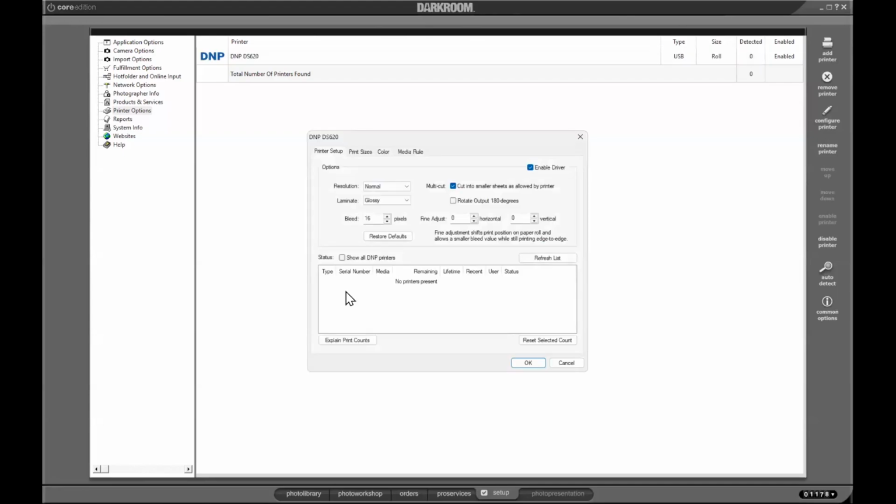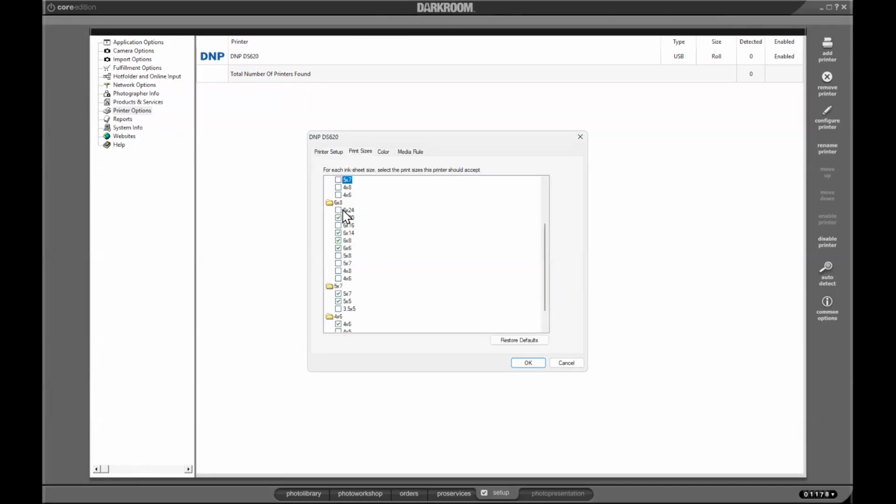You double click on it, you'd see the different printers listed here, and it would also list what size media is there. So you could select a specific printer, choose the print size, and choose what media you want to be able to print any particular size. So for example, if we have 6x8 media in one, you could choose that you only want to do a 6x8. So you just uncheck everything but 6x8. And then the only thing that can be sent to that printer is a 6x8.